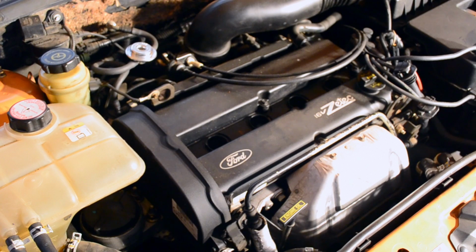When I first bought the vehicle, I changed the spark plugs immediately, and upon taking the spark plug boots out, I noticed that there was oil in there. When I buy any vehicle, I always use Lucas oil treatment in order to make sure that the engine is running as best it can. Since pouring the Lucas oil treatment into my engine, the leaking on the inside towards the spark plugs has stopped.